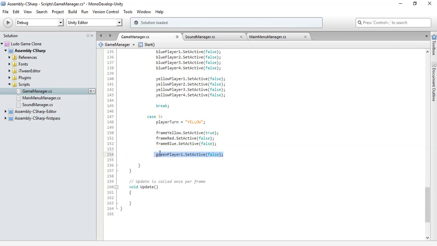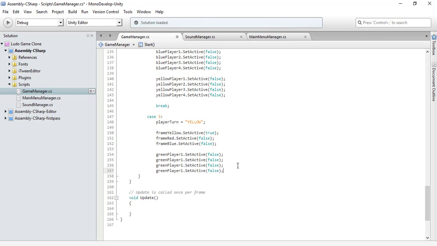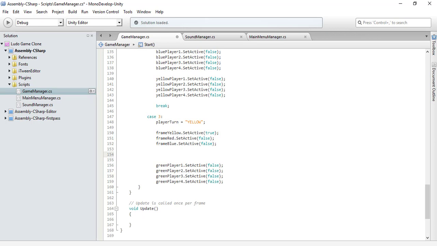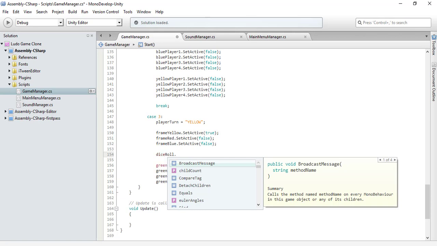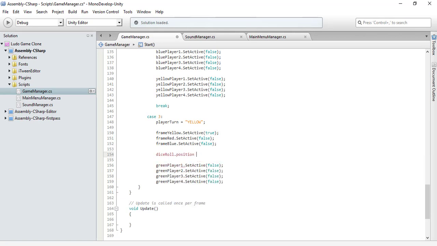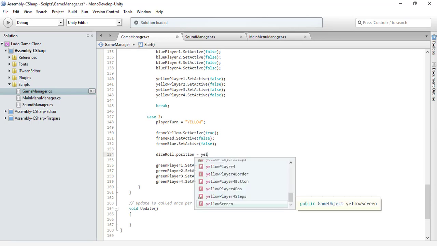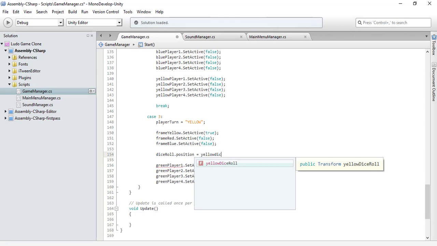Paste, paste. Oh, and I forgot one very important line of code, which will actually switch our dice roll button to the yellow player corner, which is dice roll dot position is equal to yellow dice roll.